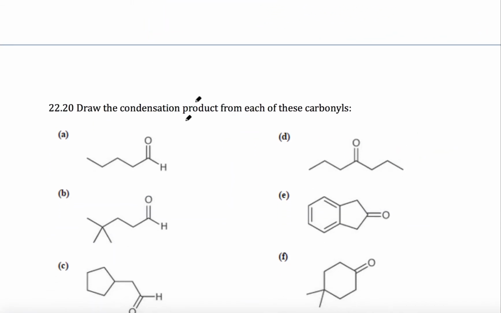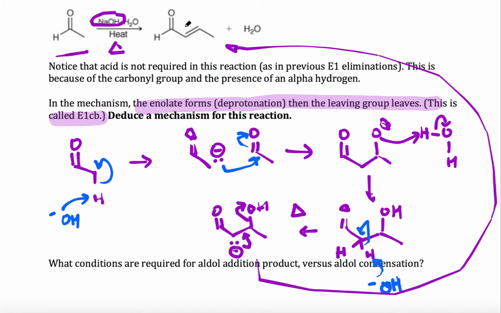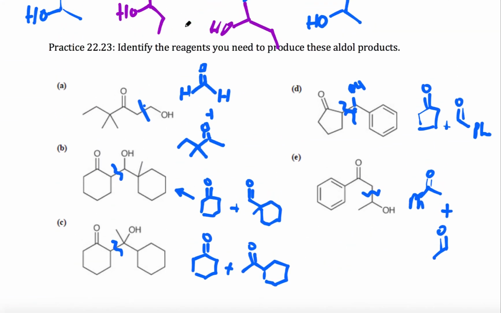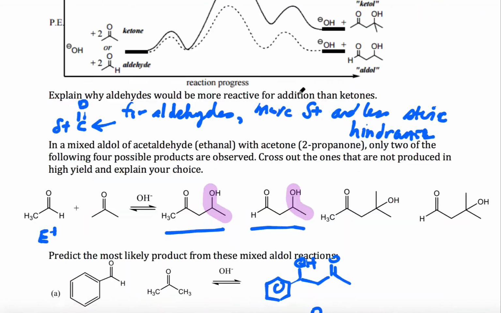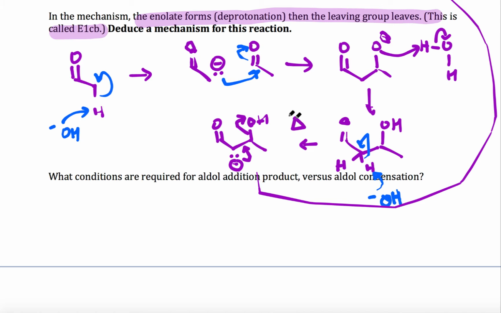So aldol condensation is when you have an aldol addition. So we had the same kind of reaction we did before. Here's our aldol addition. And then if you see heat, then you'll see that there's a way to get a pi bond there. And that's actually what was going on a few pages back. We had the condensation here, but I forgot we didn't cover that yet, so it snuck in there. All right, and sometimes condensation just happens even without a lot of heat. You might not have to heat up your solution. Maybe there's a lot of resonance or conjugation that promotes that as well. So sometimes you see condensation even without the heat.